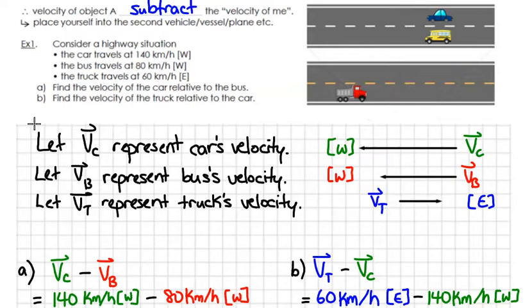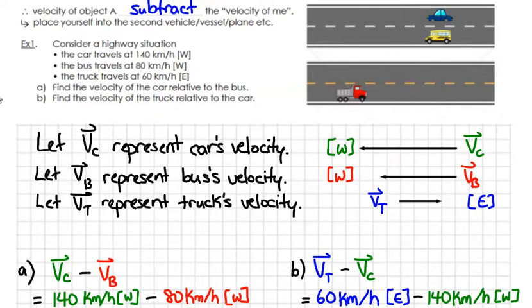Okay, so I think I'm ready to start calculating some stuff. Find the velocity of the car relative to the bus. A relative to B, relative to me. I'm going to be inside the bus and I'd like to see what the car does beside me. What's the velocity like? Even logically, we can figure out that if the car is going faster than the bus, it's going to surpass me, but by how much? What's it going to seem like?